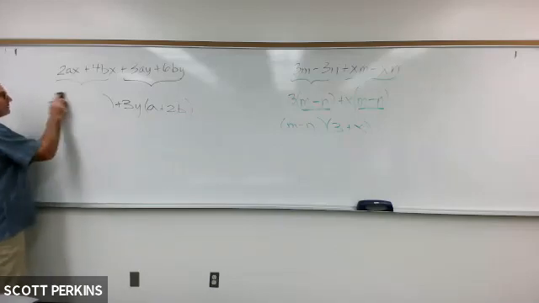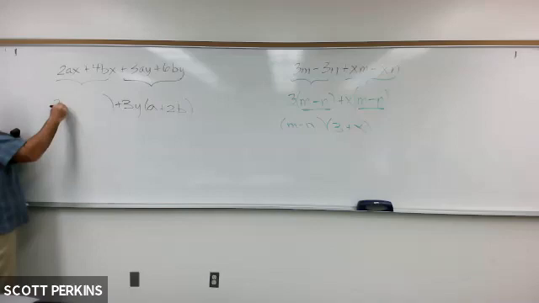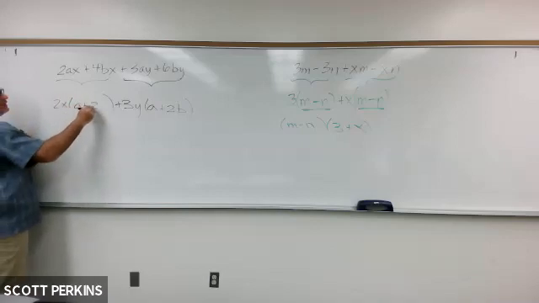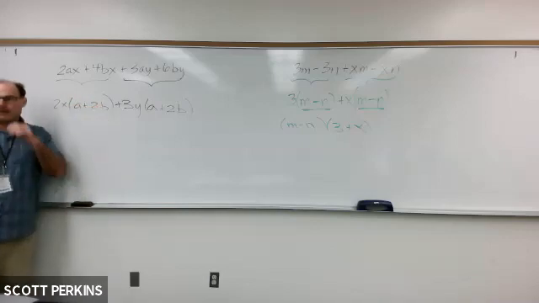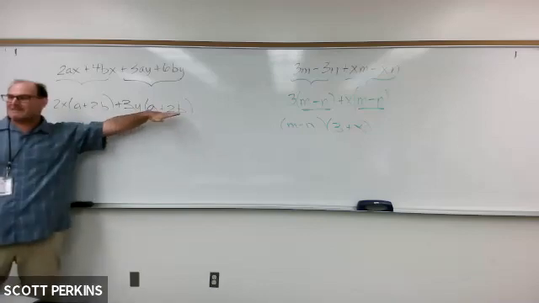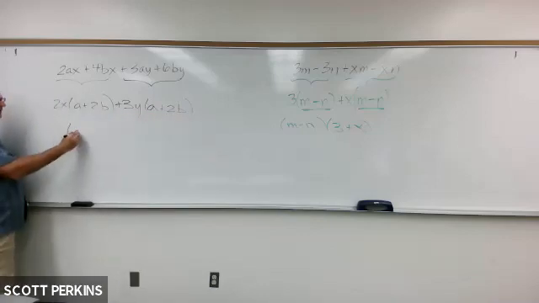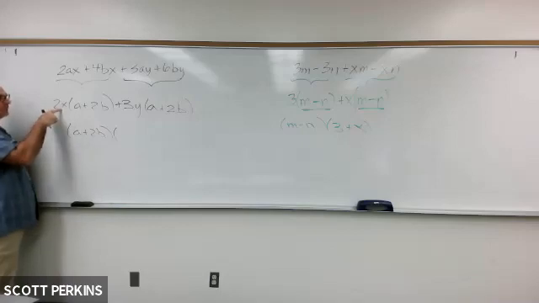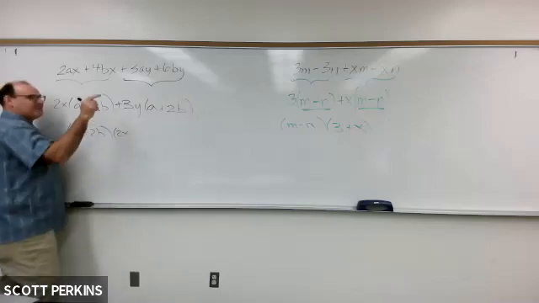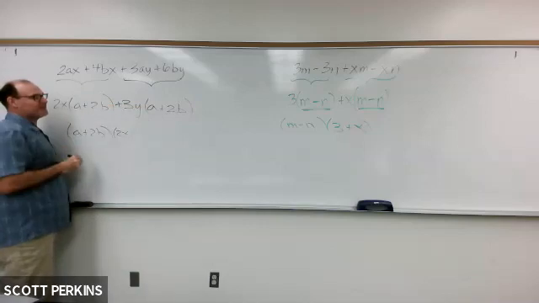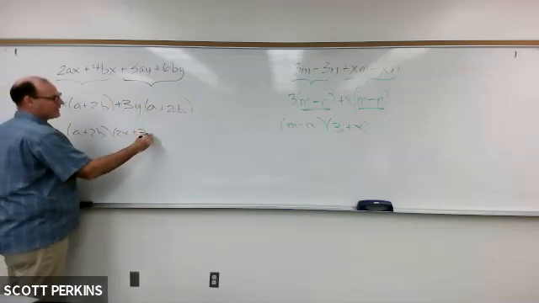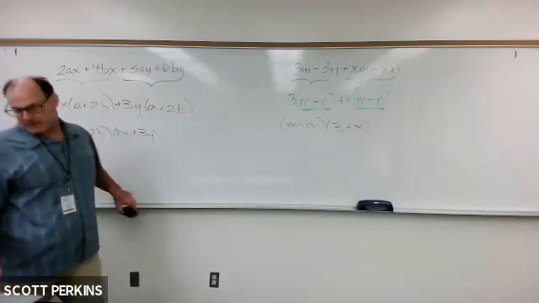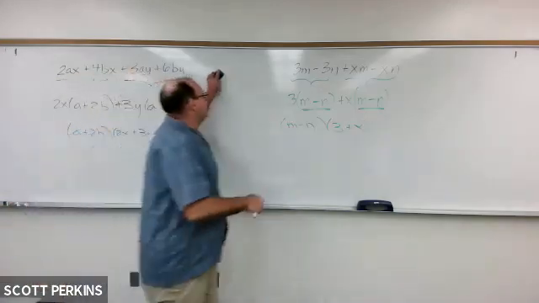So great question. I'm glad you asked it. We always want to factor completely. So now I have the same thing in the parentheses. The a plus the 2b, we'll factor that out. And then when I factor a plus 2b from the first term, what's left from the first term? Yep, there it is, 2x. When I factor the a plus 2b, what's left from the second term? Okay, great. Excellent work.